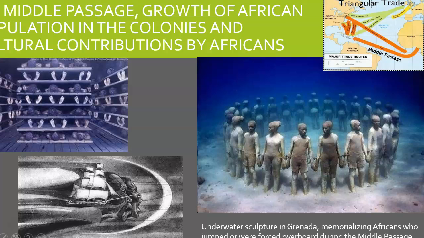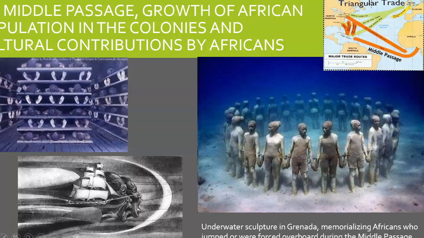Hey, everybody. So for Standard 2B, we are going to take a closer look at the third leg of the triangular trade system. If you look up on the right-hand side of the map, that is what we refer to as the Middle Passage. That is the part of the triangular trade where they would trade manufactured goods for slaves, right? And put the slaves on ships and sail them to the colonies. So we're going to talk about that Middle Passage.